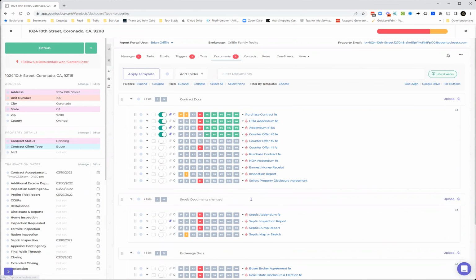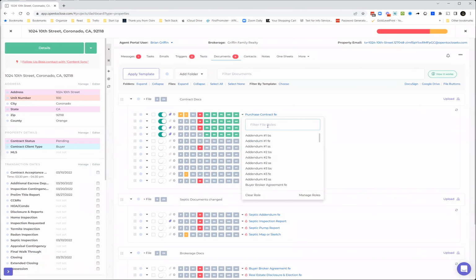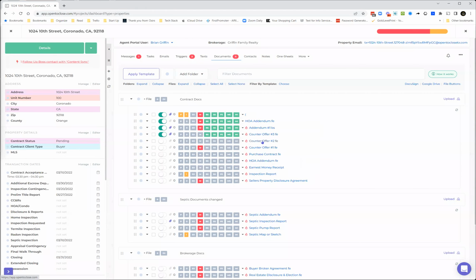This file role is what's telling you that this is the HOA addendum, or this is the purchase contract, fully executed document. So if he clicks back on that little drop down for either one, and then searches for that purchase contract or whatever language you use, he can associate it. And then he's saying, if I upload a file, that file role is the purchase contract.